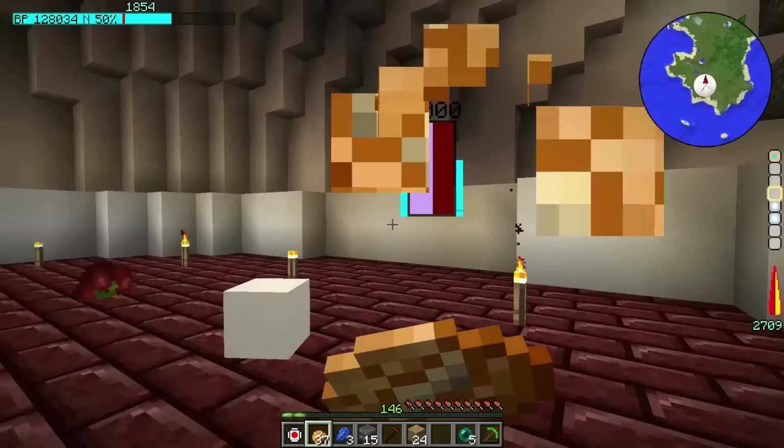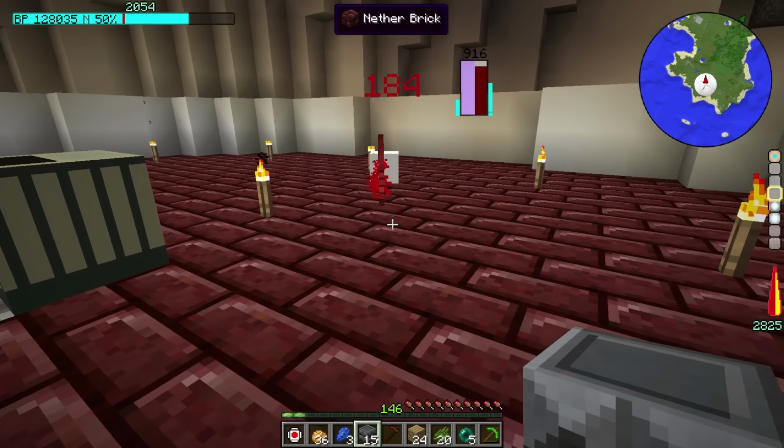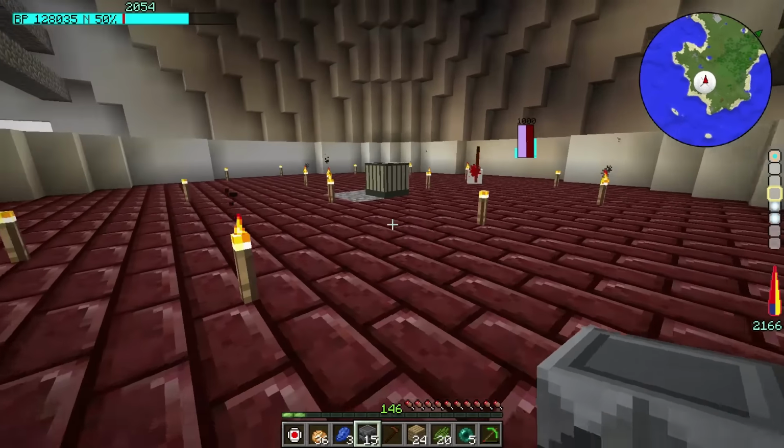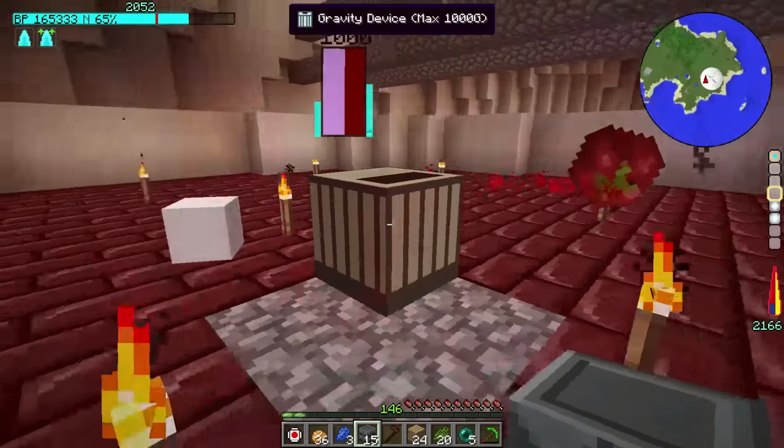In fact, let's turn the damage up a little bit. The health and regen is ridiculous. I'm just gonna, like, turn that to 50. Alright. Oh, wow! Yeah, that's more like it. And then what we gotta do is somehow distract it while I change the gravity to 20.